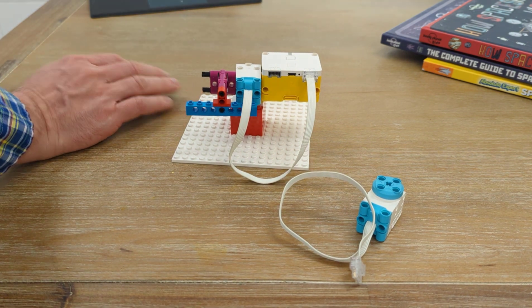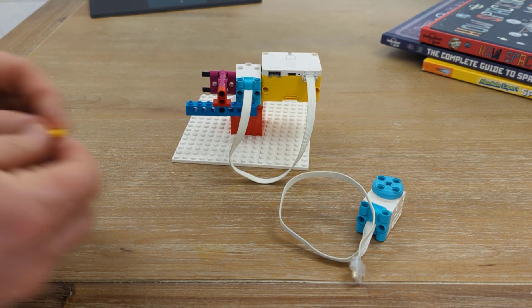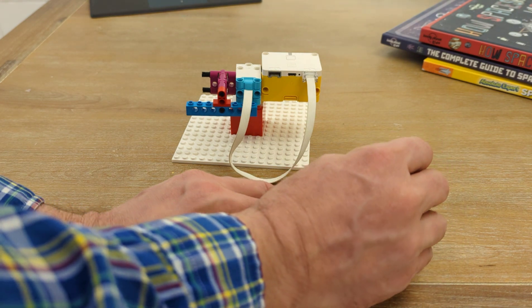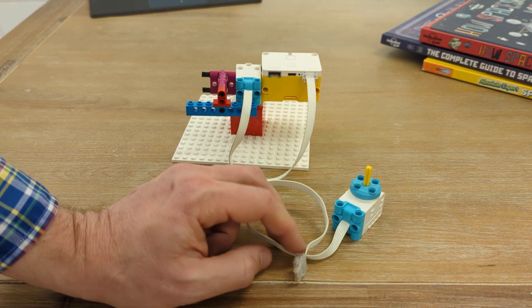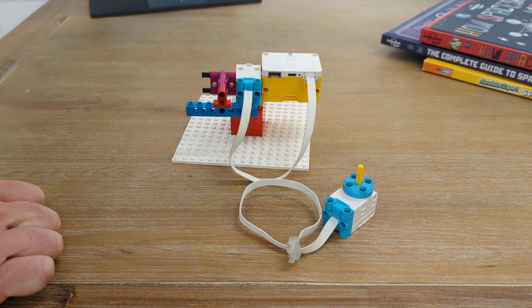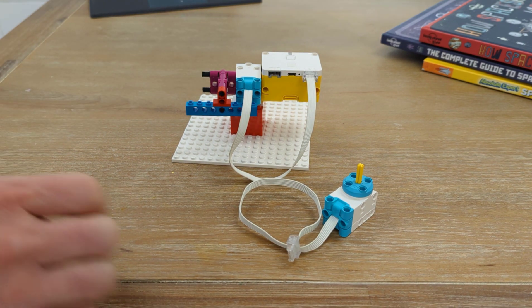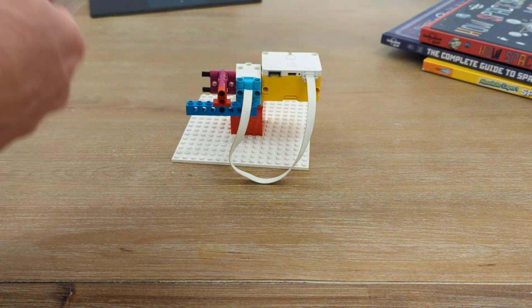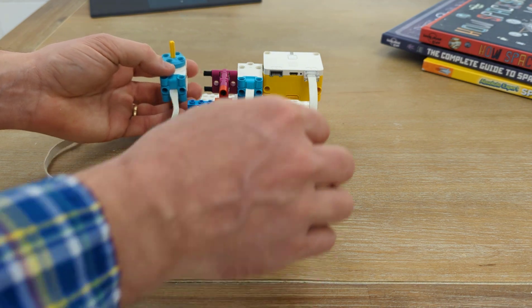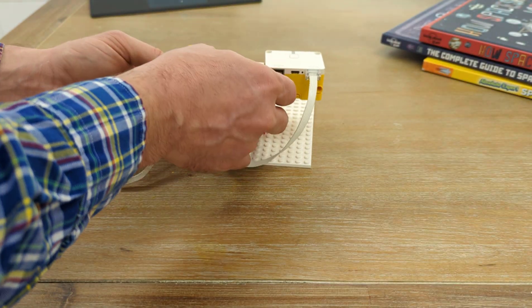Now for our next motor. And we're going to figure out how to attach this motor right on top of the other. We need to go ahead and have an axis, an axle right in the middle of it, something to spin. And we're going to attach that right here.